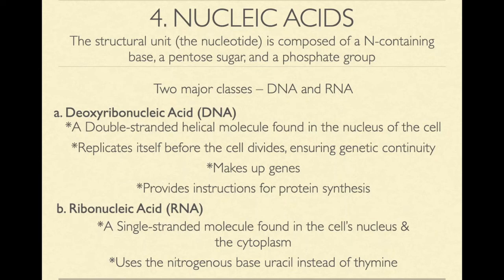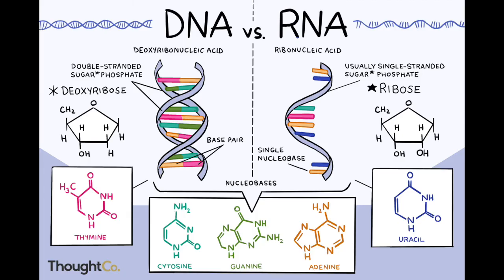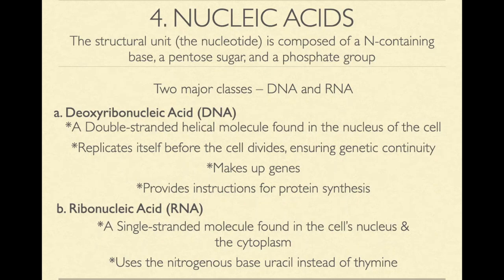And then RNA, or ribonucleic acid, has one extra oxygen in its sugar. That's why DNA is called deoxyribo, because it has one less oxygen, deoxy. So going back to the ribonucleic acid, it's usually single strand. Sometimes it can be kind of balled up, but basically it doesn't have thymine, it has uracil. So let's look at some pictures, some visuals for these.